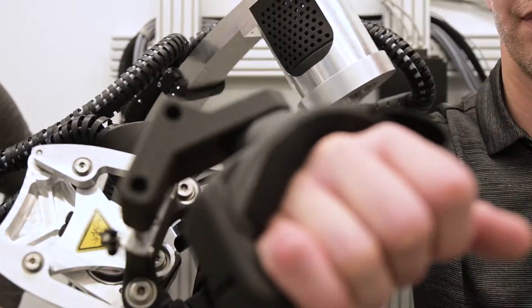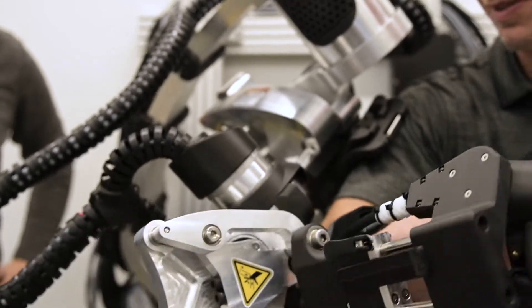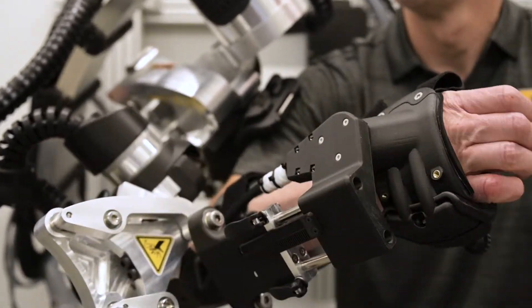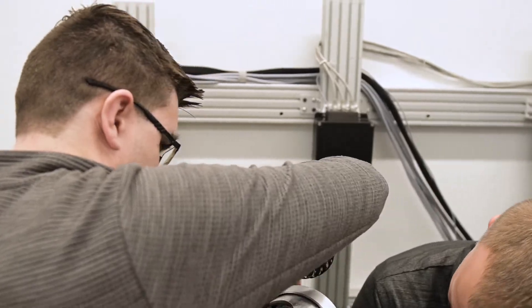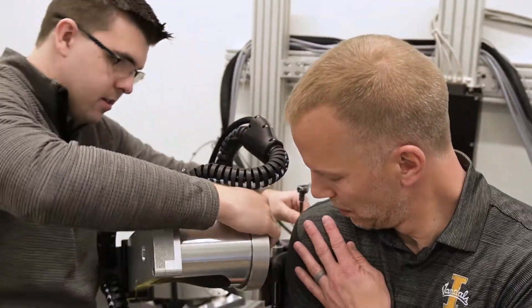We can get into doing things like measuring really precisely ranges of motion, the speed that people are moving at, how their individual joints move, and how much strength that they can exert on each of the joints.